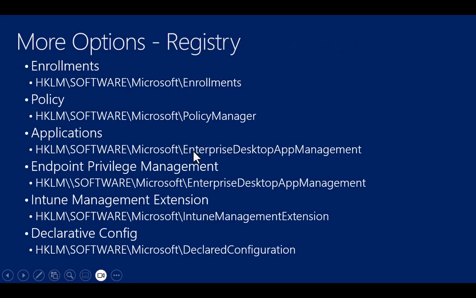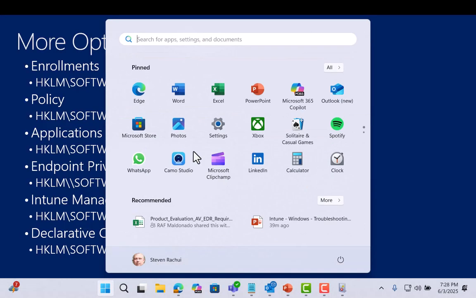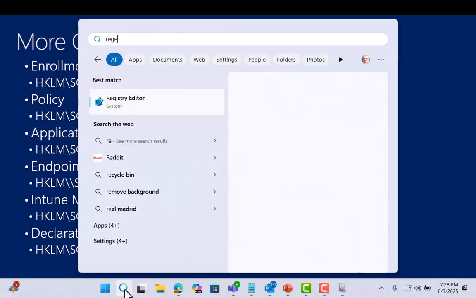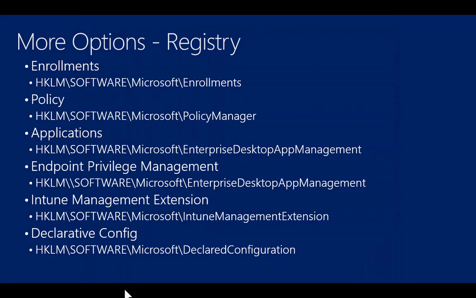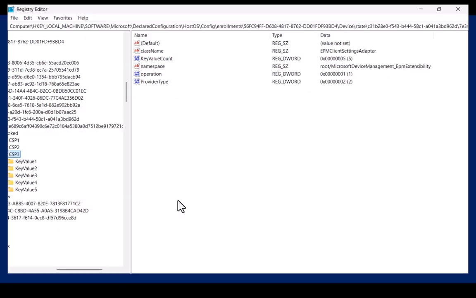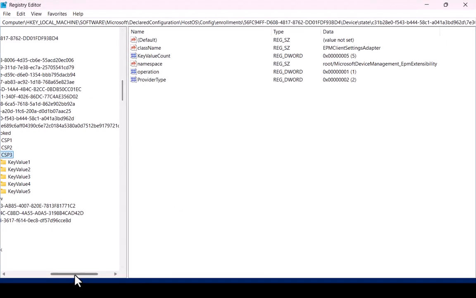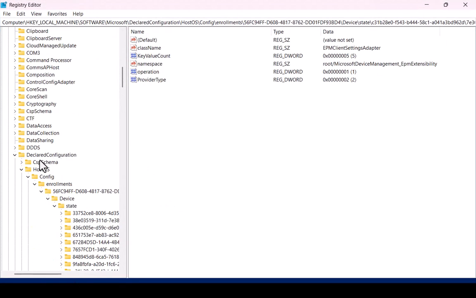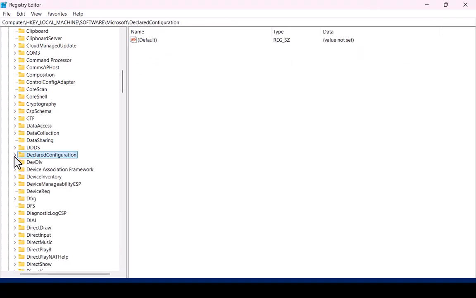Registry. So these are some interesting registry keys. Certainly not all of the registry keys that you might be interested to look at. So let's go pull open the registry editor again, and we'll walk through these. Yes, I want to open it, and no, I don't want to go back to where we were because that is declared config. Okay, so I'm not going to hit all of them, but I will hit some of them.